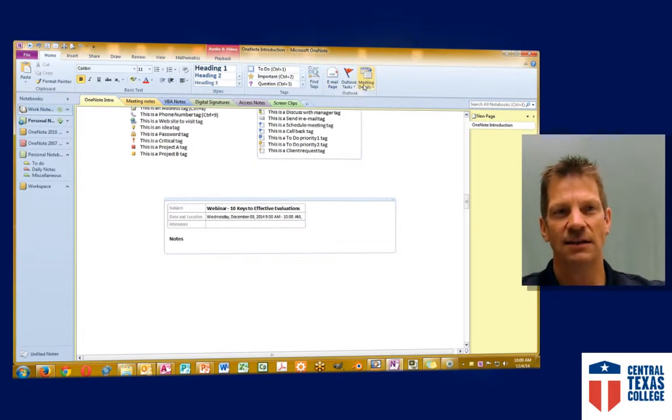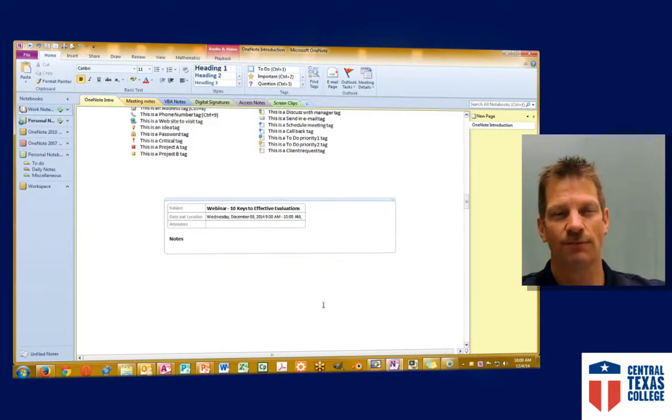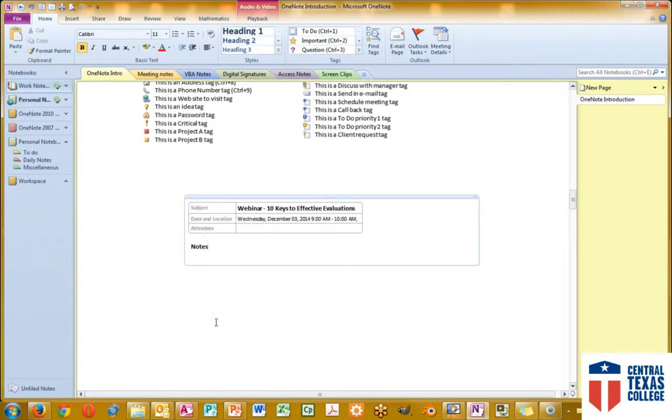But for the meeting details, when you click on the meeting details button, it opens up and shows you what meetings you have scheduled on your calendar, because it works with Outlook. It shows what calendar appointments you have, and if you want to add one, the way OneNote works is wherever your insertion line is. An insertion line is this little flashing vertical line. Wherever your insertion line is, that's where it's going to insert whatever it is you're going to put.